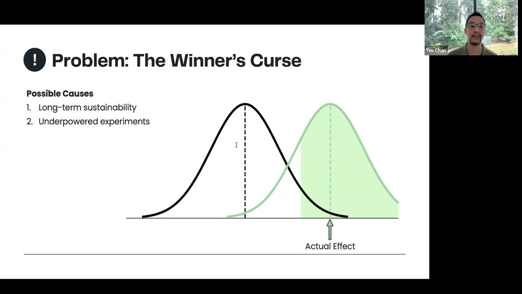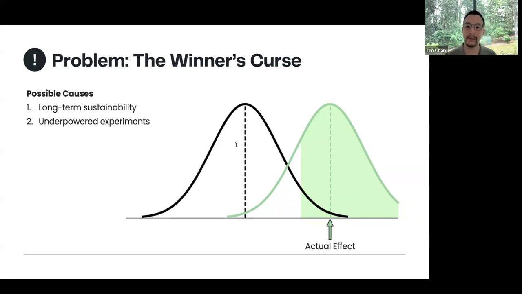Next reason that could cause this is underpowered experiments. If you are short on users and time, you will be tempted to underpower your experiments. What happens is that this can lead to a large amount of statistical error in your lift estimates. The example I'll show here is illustrated by this chart.